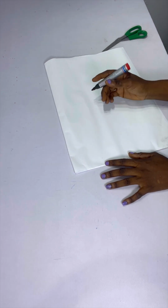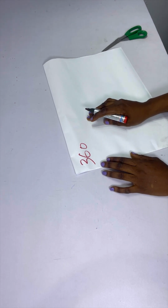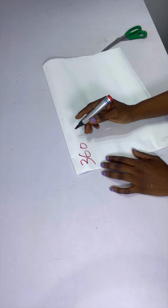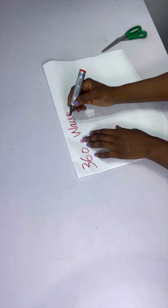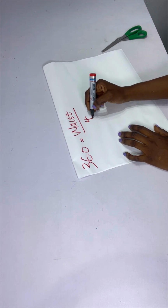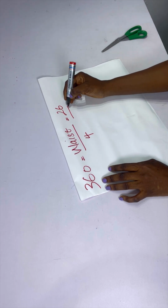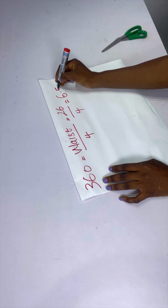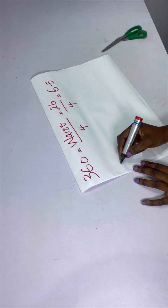For the first one, we have the 360-degree flare. To cut out the 360-degree flare, you divide your waist measurement by 4. The waist I'm working with is 26 inches. So 26 inches divided by 4 will give us 6.5.